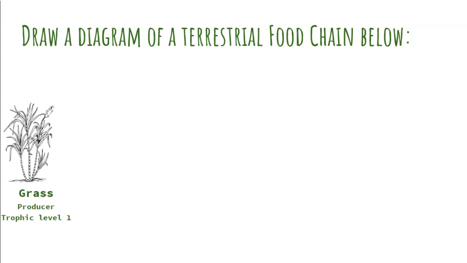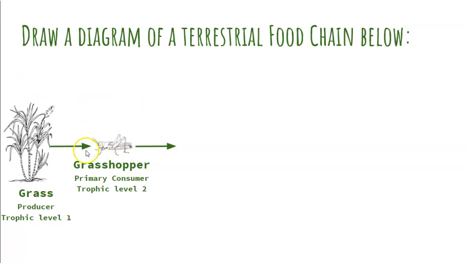So we're going to draw a diagram of the terrestrial food chain in your notes. Something like grass, which would be producers, trophic level 1, you would have as your first organism. Now, remember the sun is providing the energy for that plant. It's beating down, photosynthesis is occurring, energy is made. Now we're using our arrows to show where our energy is going. I made energy, it's going to be consumed over here by my grasshopper, my primary consumer, or what we would call trophic level 2. So there's my grasshopper. Its energy is being transferred to a mouse, which is my secondary consumer, or trophic level number 3.